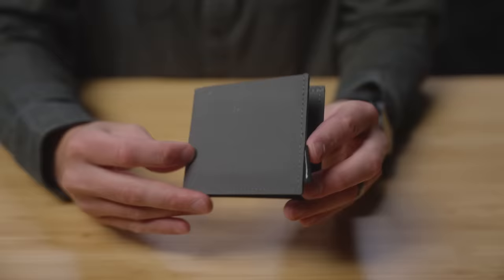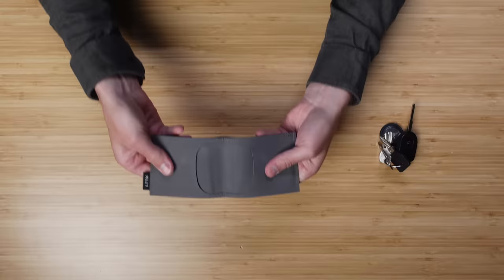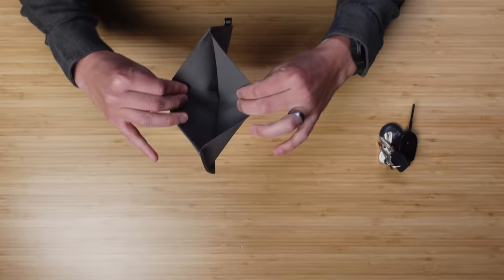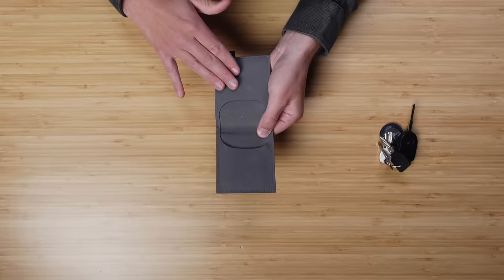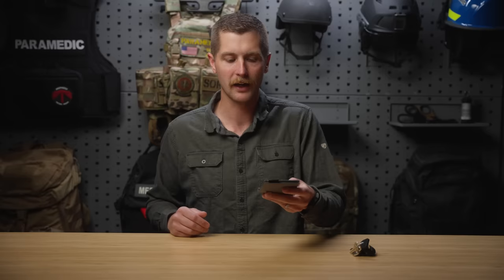As far as a wallet, I recently upgraded from just a single stack wallet to a folder, because the Live the Creed one I was carrying was a little bit difficult to get cash in and out of. This wallet is from Pharaoh Concepts. It's minimalist and pretty flat — I can put it in my back pocket, sit in the car and have no issues. It has an extra pocket for cash and enough room to carry my license, concealed carry permit, three different cards, and insurance information without any issue. It comes in muted colors, which I like — especially this wolf gray.